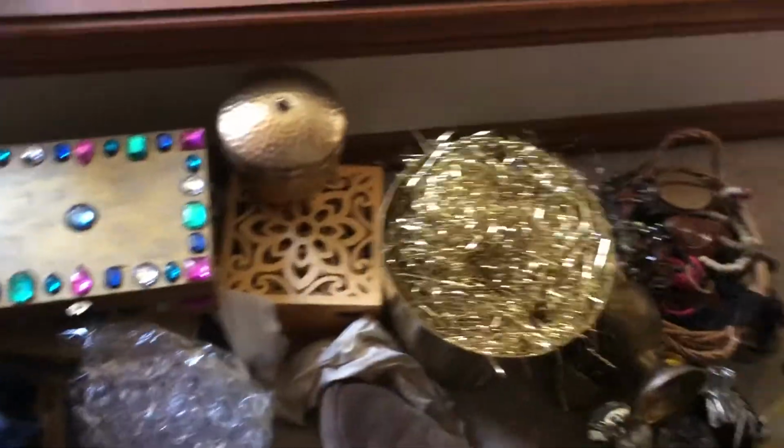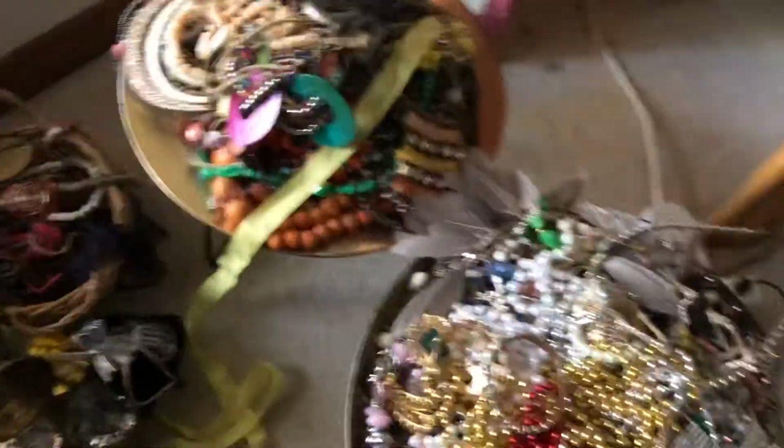Alright, so first things first, I'm going to try and sort through all the costume jewellery now that I've got Ziploc bags and containers. Now, I'm hoping it'll fit in this little guy, but I have a funny feeling it's not going to, so I may have to upgrade to this bigger container. Basically, I'm going to put all of the necklaces and bracelets into individual Ziploc bags, which I know is not environmentally friendly. I'm really sorry. Yep, there's nothing I can do about that.